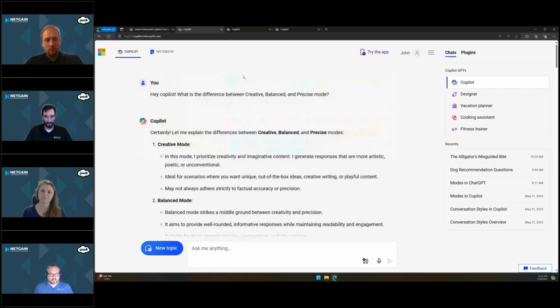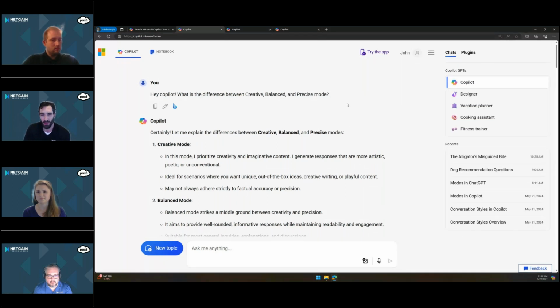So let's start playing it out here. As I mentioned, for you to think about Copilot as a person, you have to consider the right person to talk to. So these three main core modes or styles that Copilot uses are right here. If I'm curious about something, I'm going to ask somebody that knows something about it. Luckily, Copilot knows a lot about Copilot. So I'm going to ask him some questions. Copilot, what's the difference between these ones?